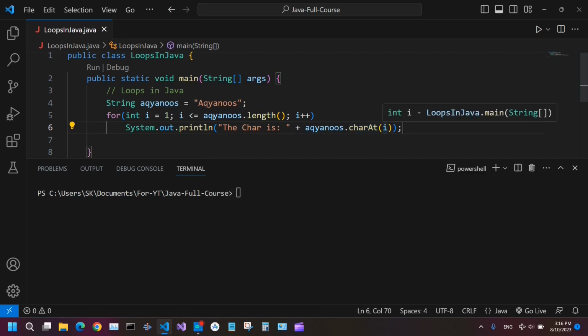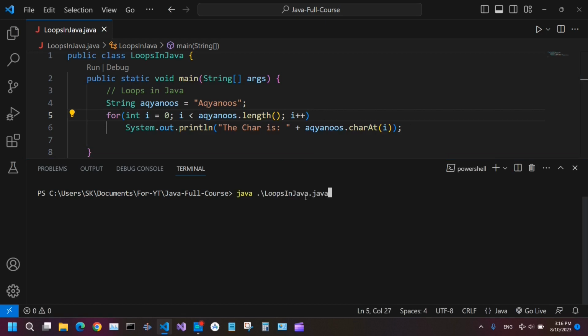In this case we pass the index as argument here, and this one should start from 0 and go less than the length, otherwise we will get an error that it is out of range.